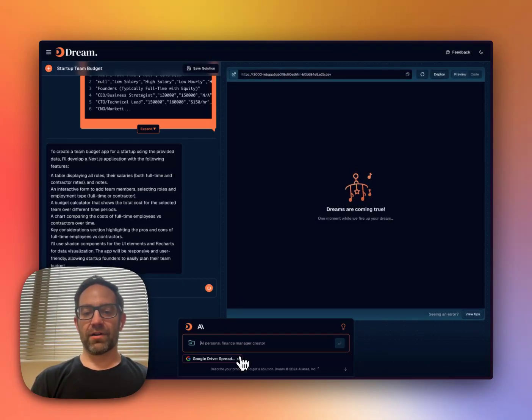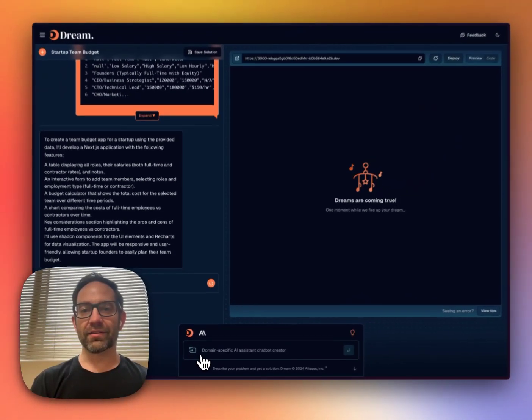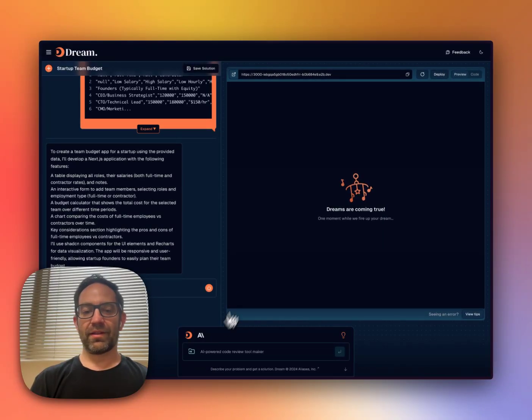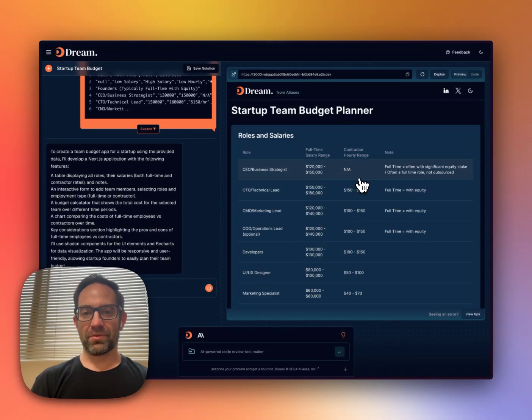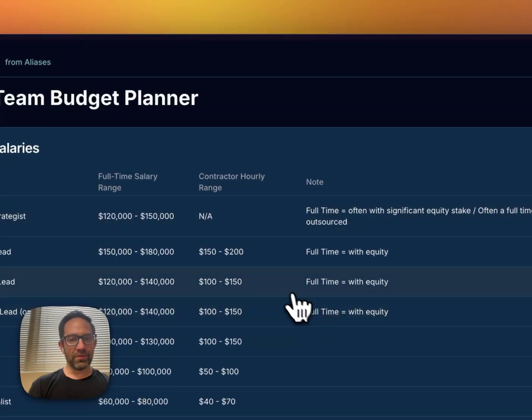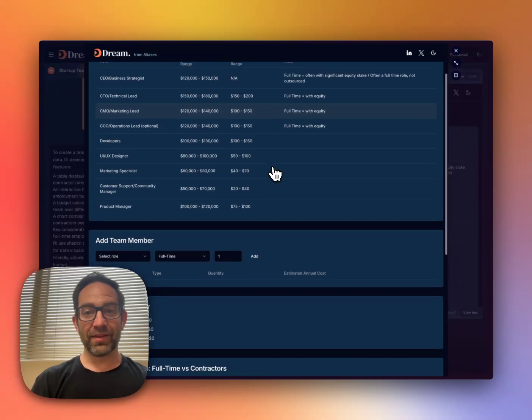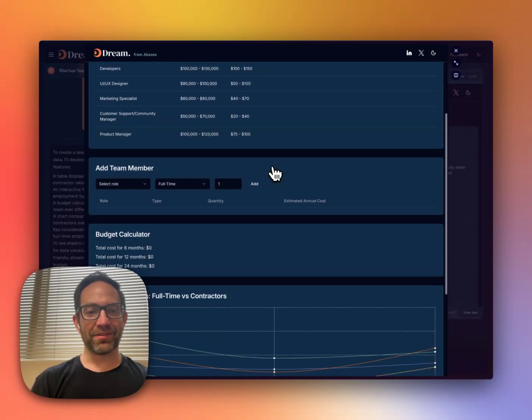So as that's firing up, I'm going to remove that attachment from that Google Sheet because I'm going to end up attaching another one probably here in a second to try to add some data. Let's see what it came up with though. Cool, so I'll pop it open. So we got some mock roles and salaries for a startup. It's almost like some people have been thinking about this around here.